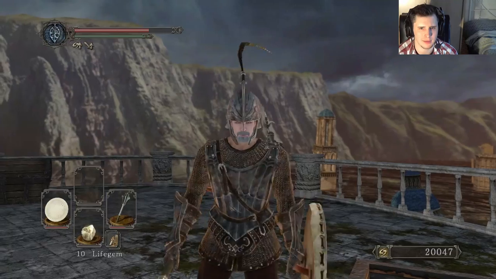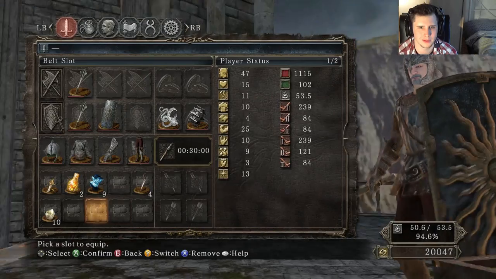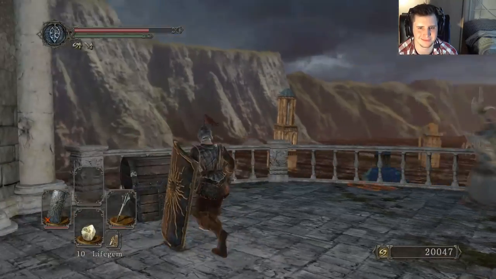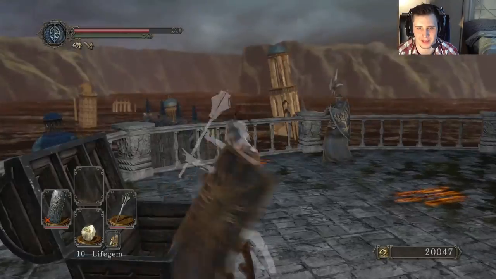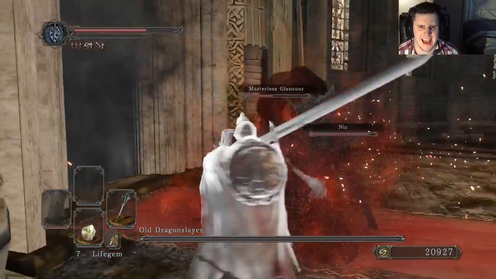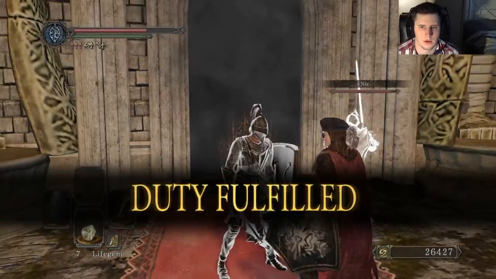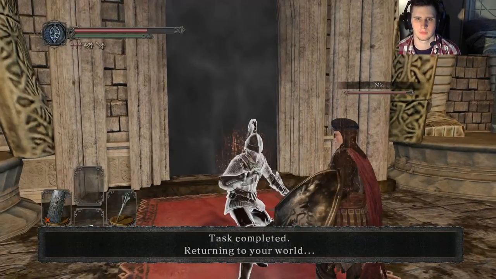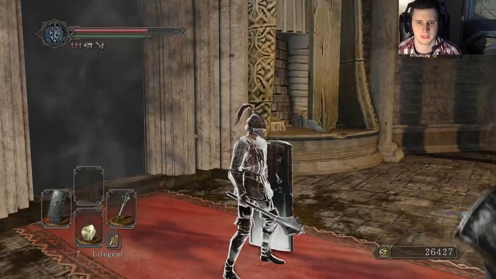Knight Iron Mask and Tower Shield, hey? Ooh, Tower Shield. Ooh, look awesome! I thought it'd be a mimic there. I didn't actually check that out. Okay. Yes! Duty fulfilled. Smooth and silky stuff.